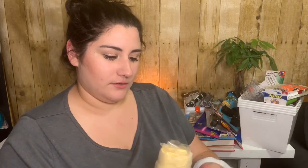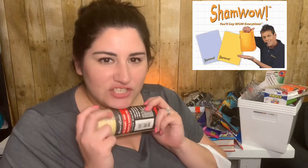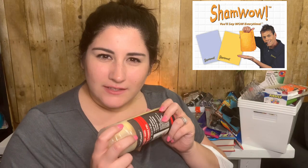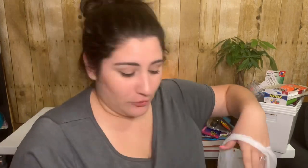We actually got two packs of the water balloons — same thing, H2O Blasters, 100 count. And then we got a PVA chamois towel. I've heard a lot of really good things about these — super absorbent, scratch and lint free, and machine washable. Reminds me of the Sham Wow. That's pretty cool.